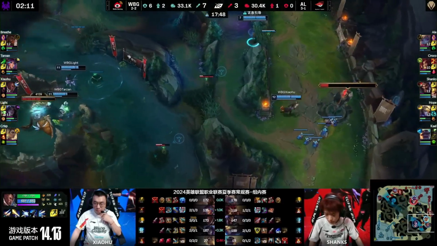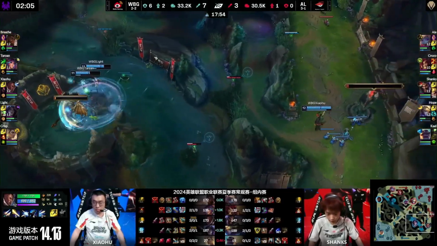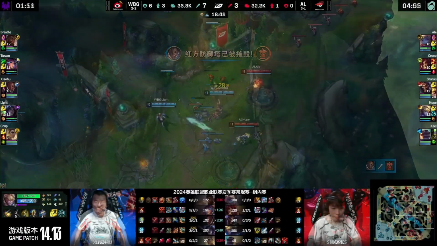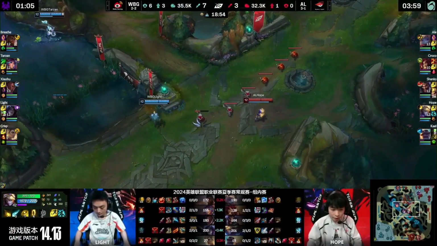Meanwhile, you've got pressure from Shahu down the bot lane. You see that Crisp is also around to try and cover for him. Shanks has to wait in a brush, which means not only is he losing all these creeps to the tower, but a lot of that standing gold goes in the pockets of Shahu.